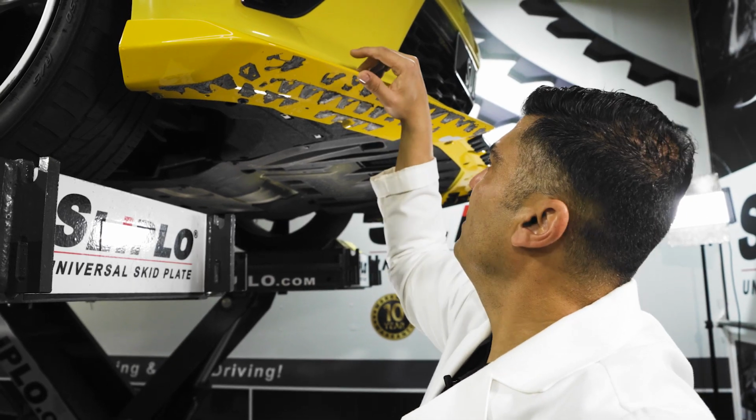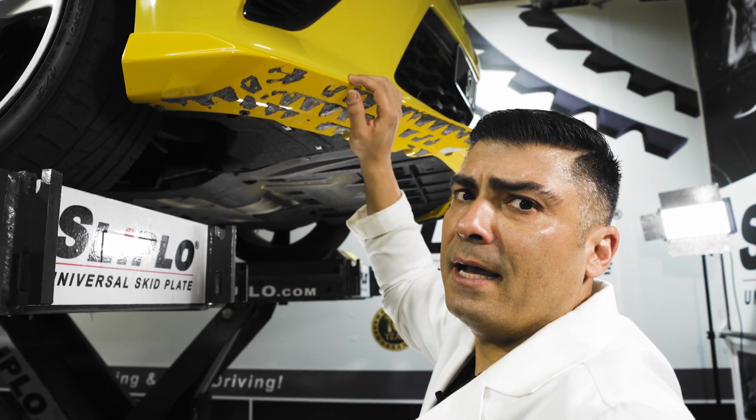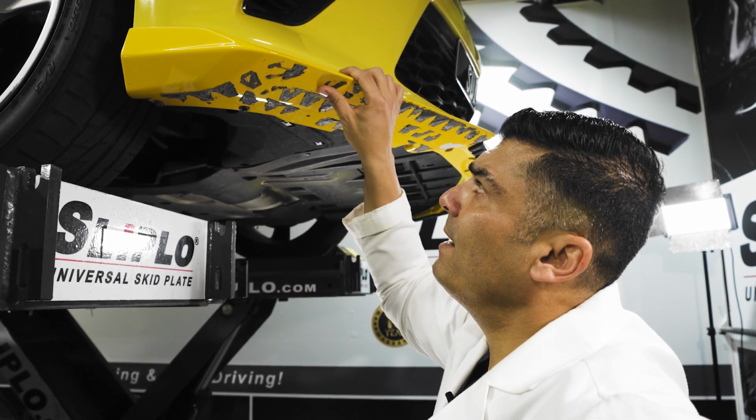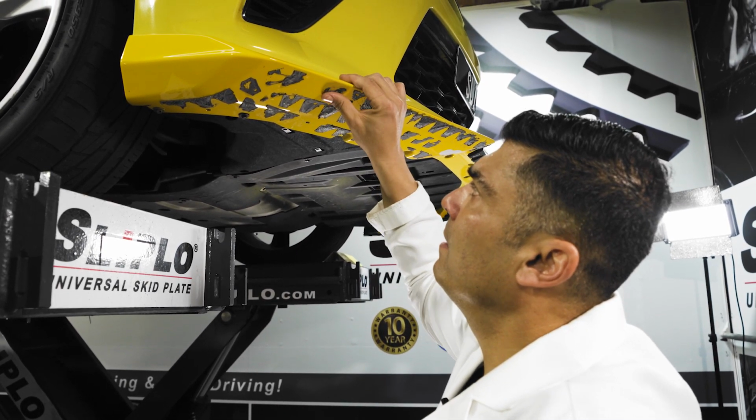So the next part is gonna be removing the actual adhesive. It's a little bit messy. You gotta be careful with your finger so you don't damage your finger too much. Again, the best way that I found is to gently roll, get an edge rolling right here.